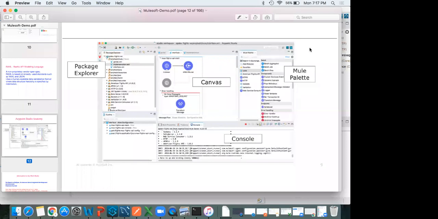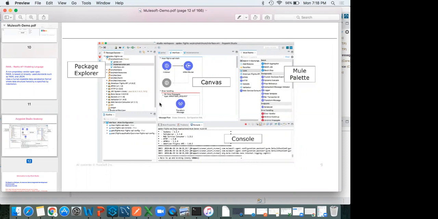Why? Because in daily work, we are going to touch all these 4 options. Because the moment you create a project, all directories will be there. Wherever you want to go, if you want to open any folder, if you want to add any file, we are going to do it here only. So daily we are going to use this option, package explorer. Now based on the Mule palette, according to our requirement, we are going to drag and drop the components to the canvas. Once we develop our application, we will see the output in the console. So all 4 options we are going to use in real time.